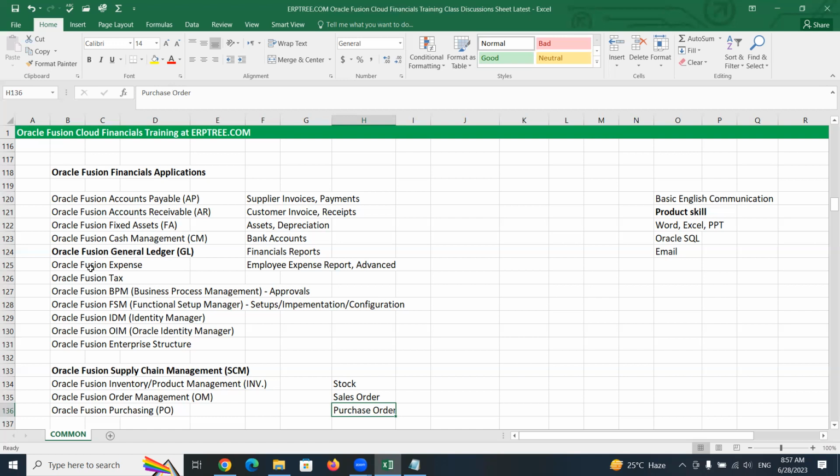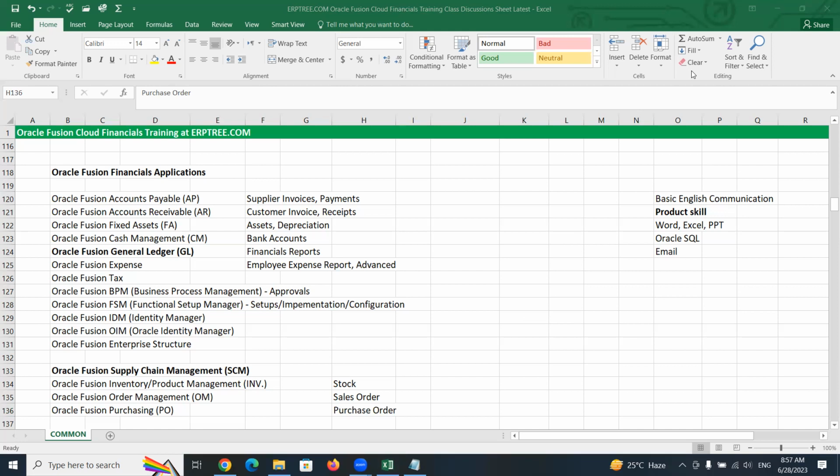And one more question: what could be the ratio of financial consultants in a project when compared with HCM or SCM? Take 10 projects. In all 10 projects, a finance consultant is required.